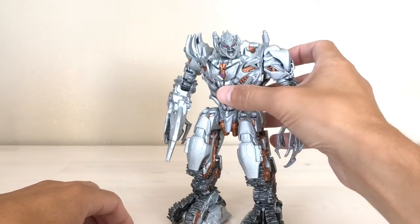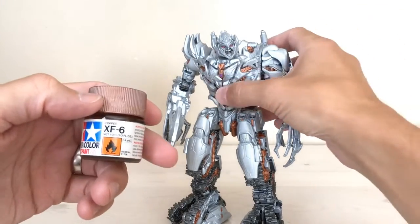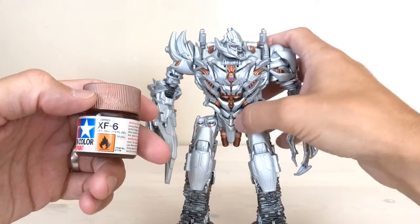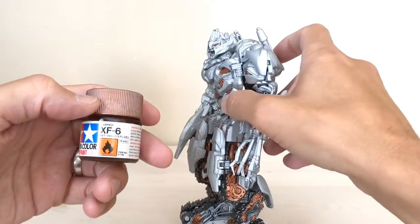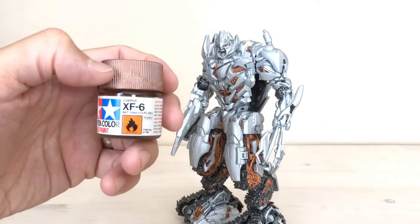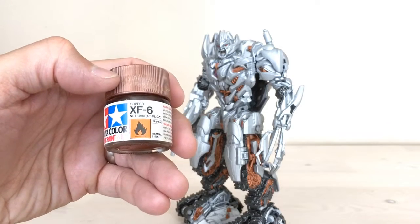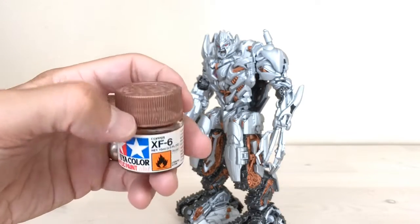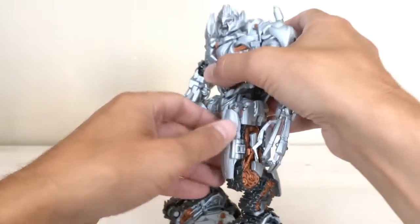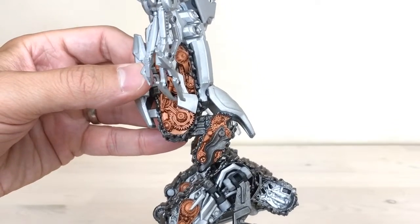Other than that, the only other color that I used on him was this. His original accents, in his body and down here on the pistons and on his legs and in the treads, were a dull goldy metallic finish, and I wanted it to pop a little bit more, so I used copper, flat copper, XF6 from Tamiya again, which is a matte finish, and it's got a really nice, vibrant metallic hue to it, and it looks really nice.